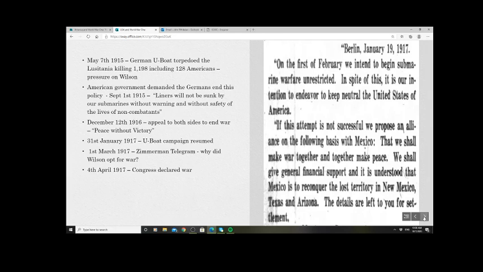Now the problem with this peace without victory, the Germans may have been keen on it to some extent, but Britain and France, we can discount Russia at this point, were so tied into this war. They had seen countless deaths, close to millions of people being killed, and all the bloodshed, all the destruction. And here was this American president who had taken nothing to do with the war, coming along and saying, look, end the war, and neither side is going to win the war.